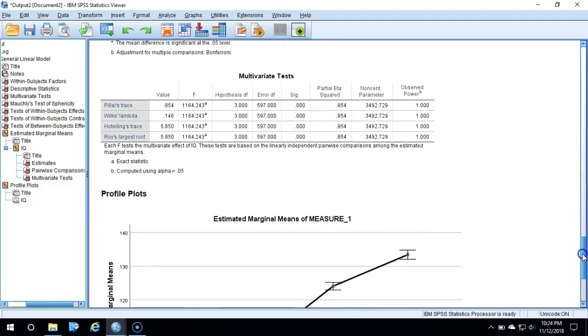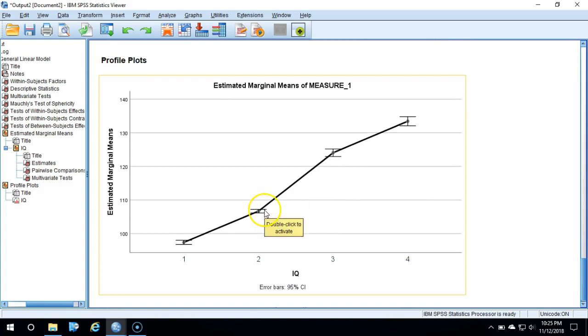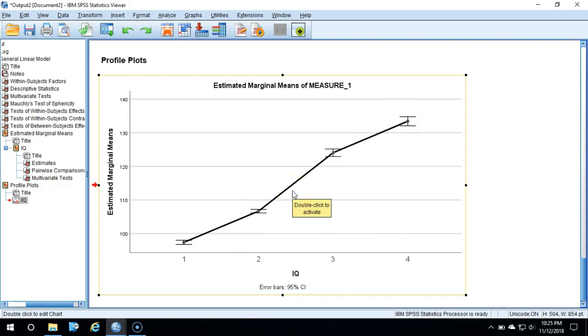Let's come down, let's do our multivariate test again, and let's take a look. Here we go. This is a very useful plot. For this plot we asked for confidence intervals around our values. We see that those confidence intervals are very tight around those values. And we see a trend going up, and we can certainly see that the linear trend is occurring just as an eyeball test.